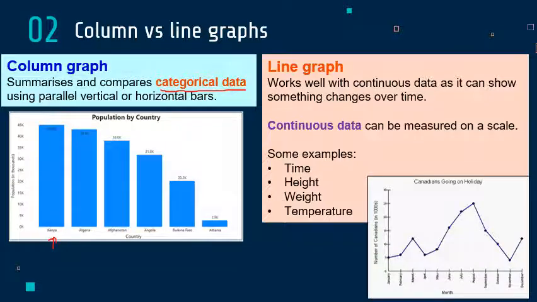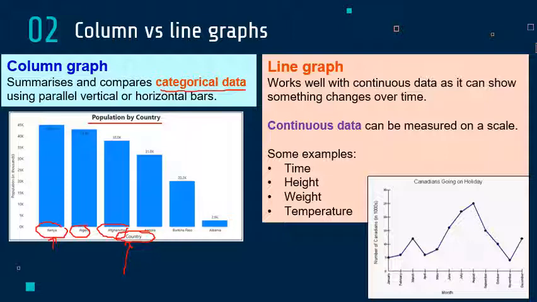Now here we've got countries, we've got Kenya, Algeria, Afghanistan, and so on. And this graph has labeled the X-axis, that's my horizontal axis, so I know this is by country. It also has a heading here, so I know what this graph is all about. It says population by country.